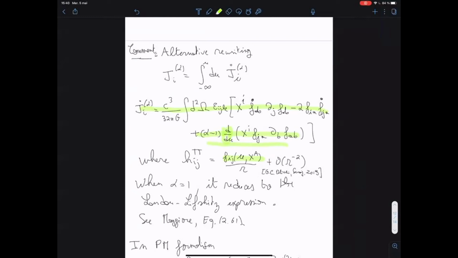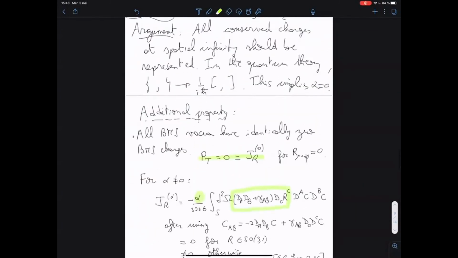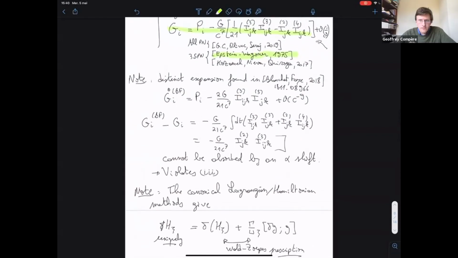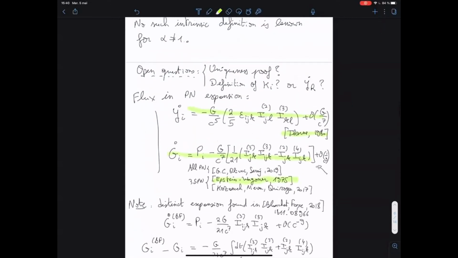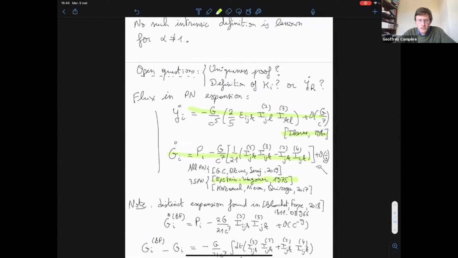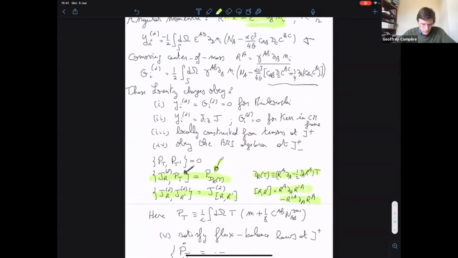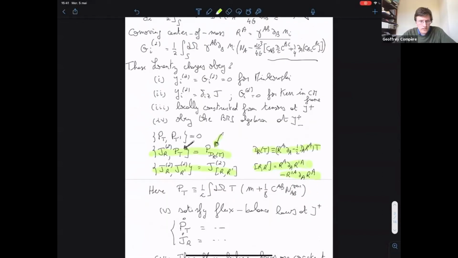May I ask a question? You were writing formulas for the center of the boost constant, Ki. So do you have the Poincaré algebra satisfied now, you have the full J mu nu and P mu? Yes, you have selected a Poincaré subgroup. So is the Poincaré algebra satisfied? Yes, the Poincaré algebra is satisfied. For any value of alpha, you have this algebra, and the sub-algebra of this is Poincaré.